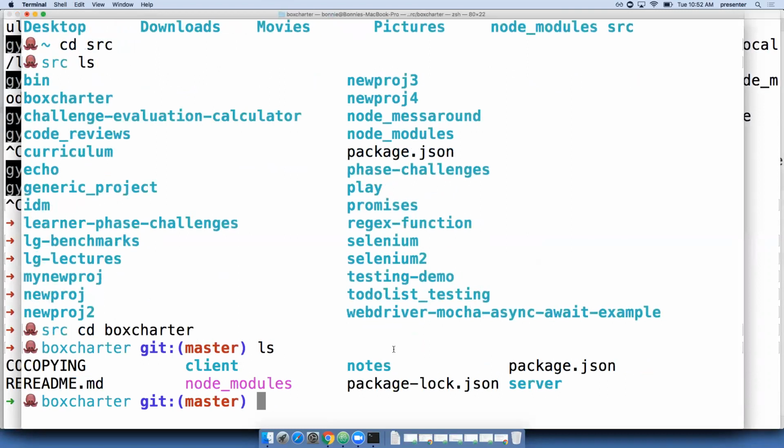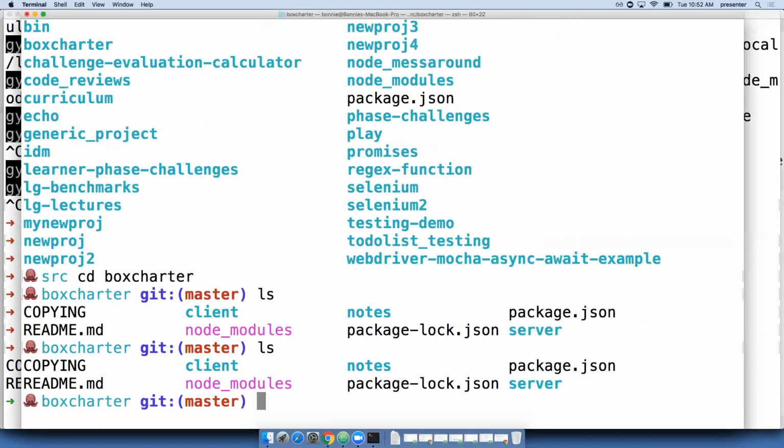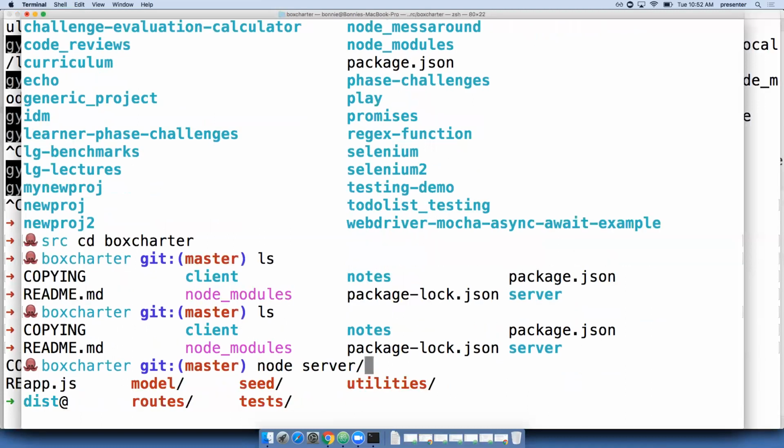And of course, I didn't know what package JSON was when I was making this, so I don't have an npm start or any nice thing like that. So I think I'm going to do node server app.js.